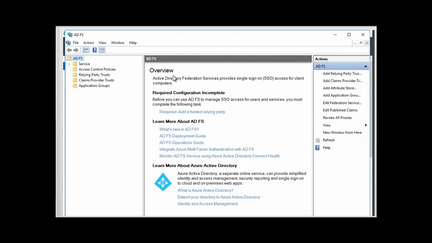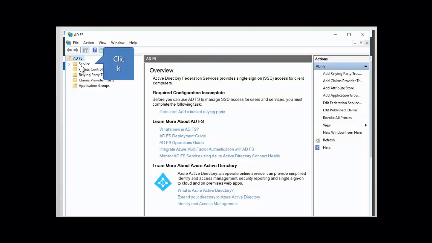In the middle pane, there are some tasks that you are told that you have to do. Once you do the installation, you have to configure the relying party trust and the claims provider trust, and we're going to do that in another session. Here we're simply looking at some of the components.